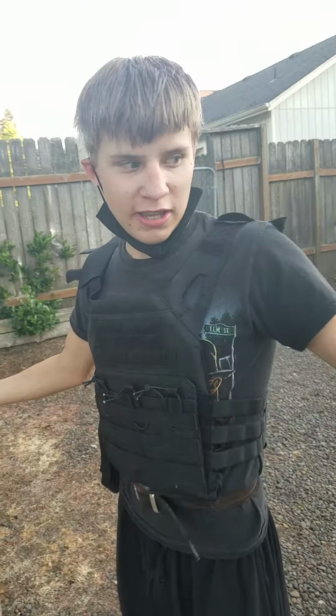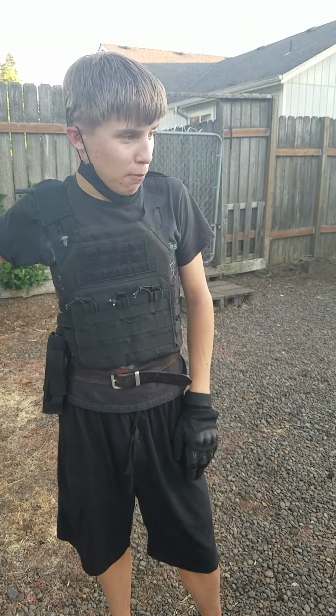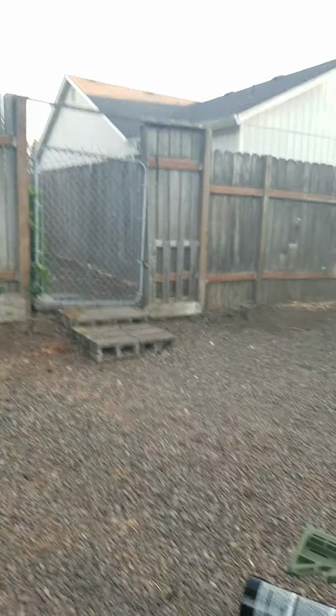That was me attempting to destroy the wasp nest. Now I'm not gonna go back over there quite yet because they're probably really cranky that I just smashed their nest.